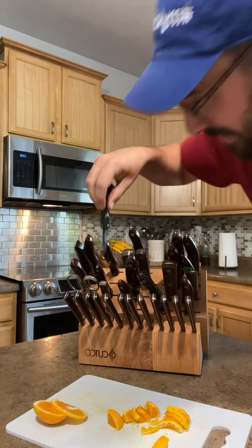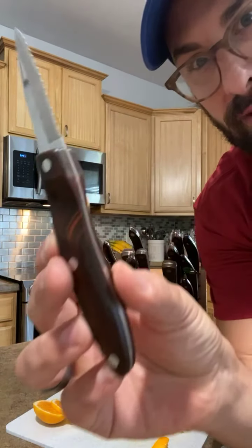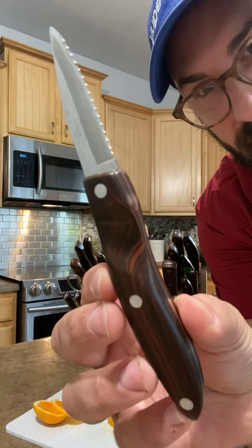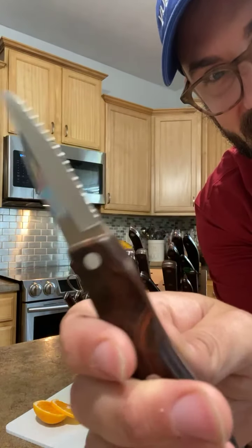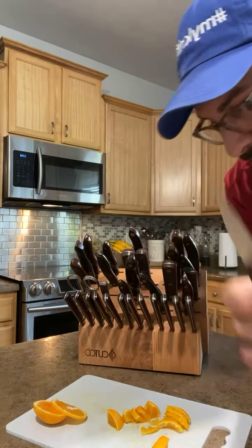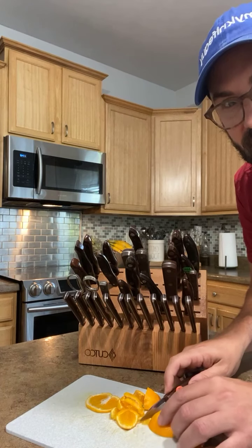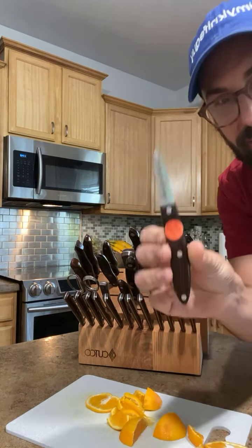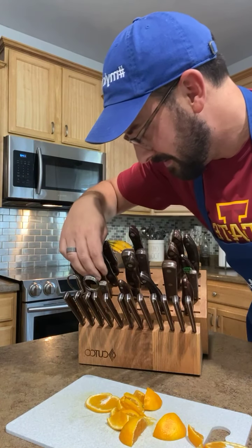So we've got a few left ones to show you. Oh, this is cool. Back in the day, they even made the paring knife with the double D edge. How cool would that be if they brought that back? That's a Cutco paring knife with the double D edge. Is that awesome? Is that Lincoln out there? Yeah. All right. So instead of doling the crap out of your paring knives, should they bring that double D edge back on the paring knives?